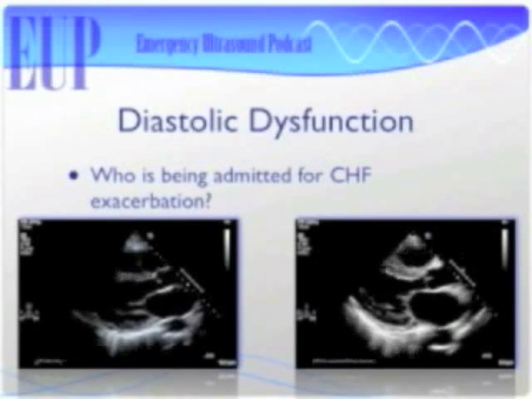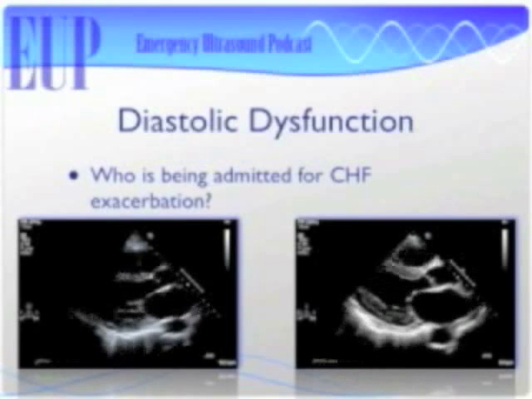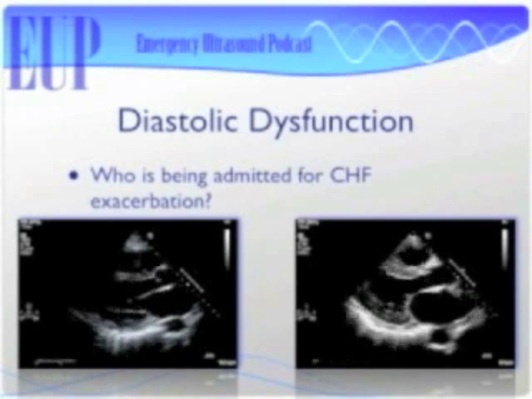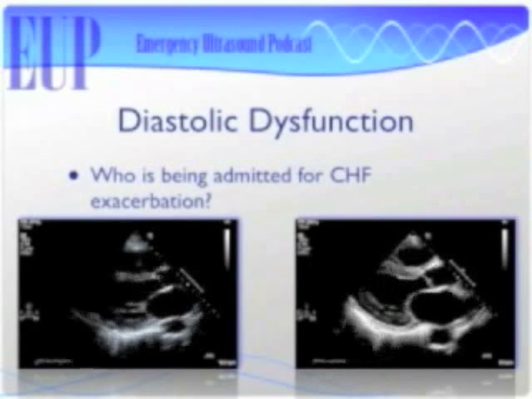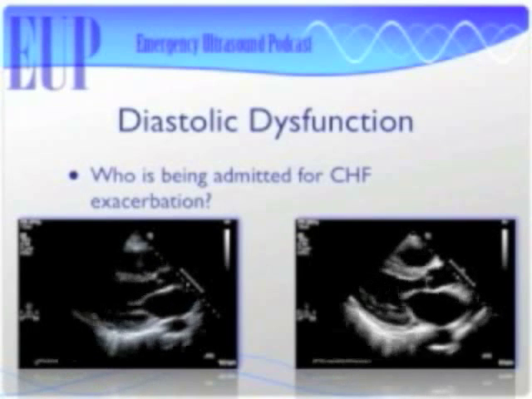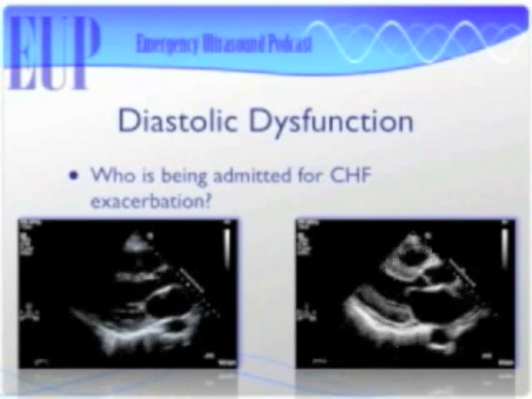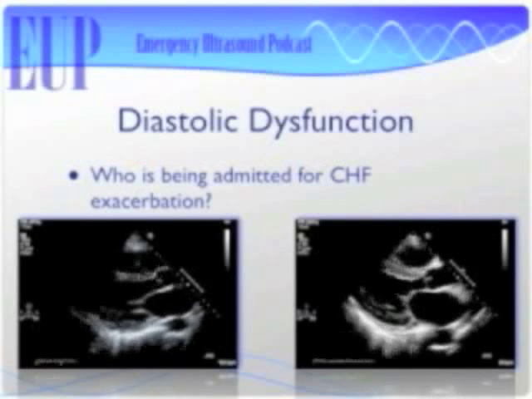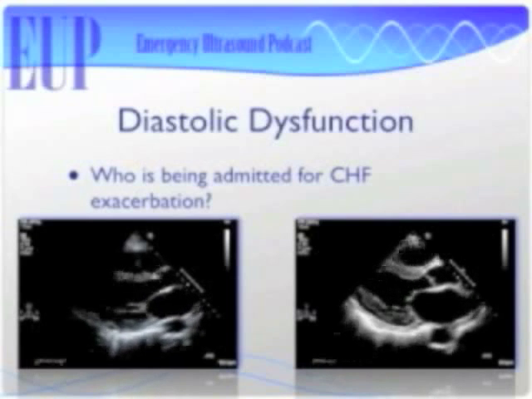Yeah. So there are lots of different causes, and I'm actually going to talk about those in just a second. In these 2 pictures, I just want to bring up the point that you can get admitted for heart failure exacerbation with a normal ejection fraction. Here's an example of a patient on the left who has a really low EF. They're getting admitted for congestive heart failure exacerbation.